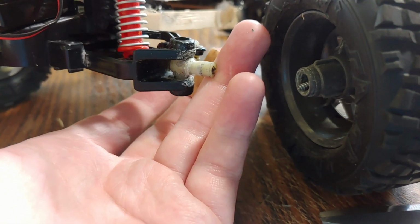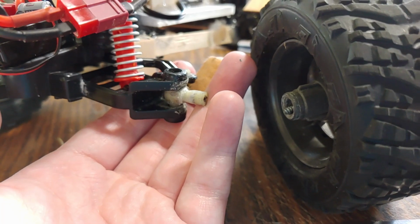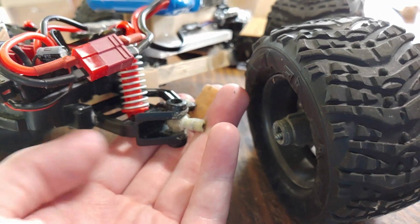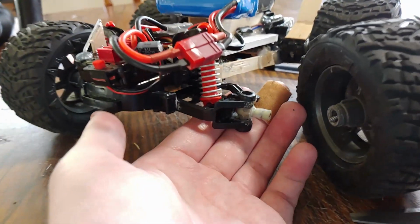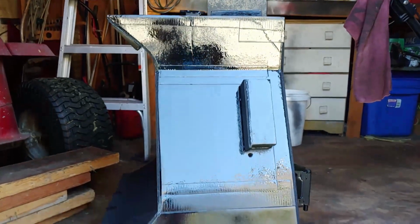So once I actually get this thing completed, I'm gonna make a separate video and post it, and it'll be specific to New Bright themselves, and see if they can help me out with this, because I don't want to spend another $50 for an RC car that I've already heavily modified. So yeah. Alright, so I'm sitting here getting everything spray painted.